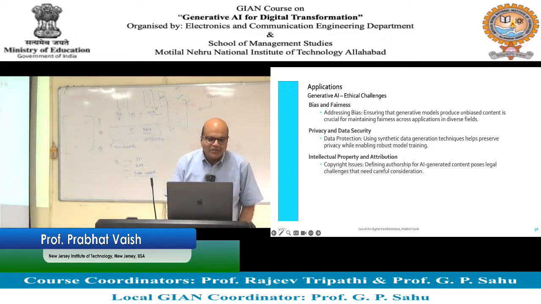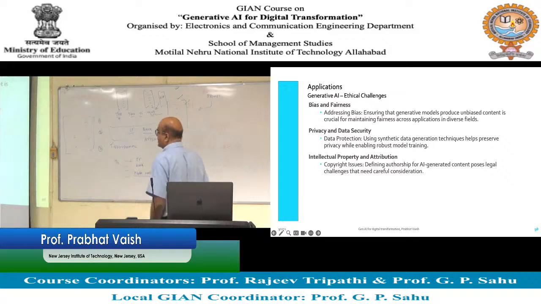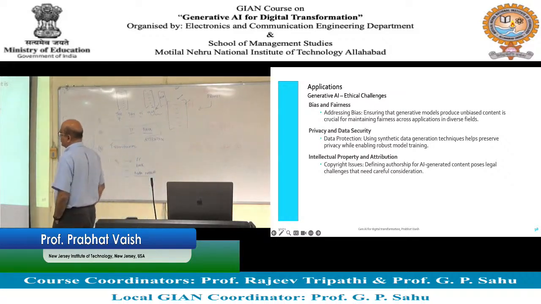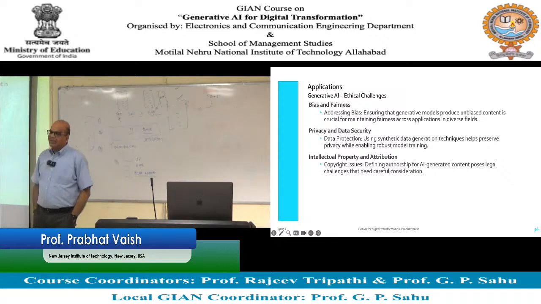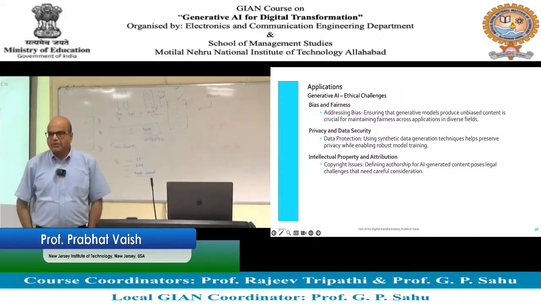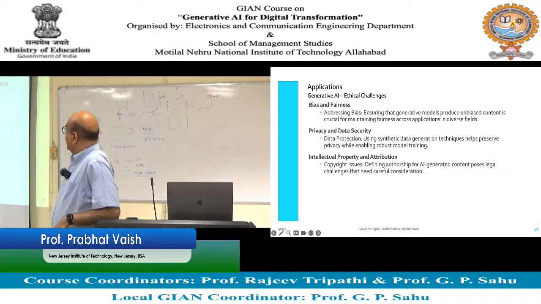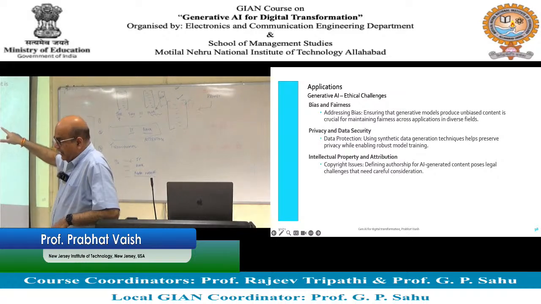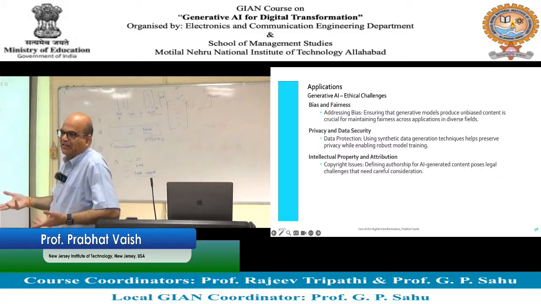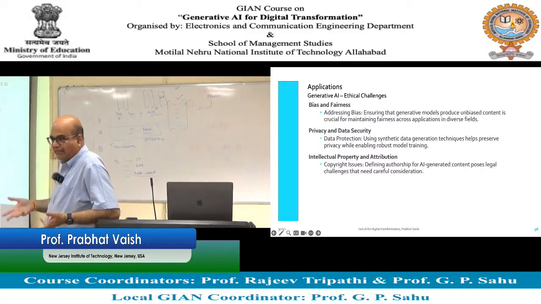All right. Something that will take us to what we are going to do in the next couple of days is this part. There are a lot of challenges. Bias and fairness, I've mentioned it multiple times but not defined it. We're going to define it and see what the challenges are. Privacy and data security are huge problems. We touched upon it a little bit in terms of corrupting the prompt, corrupting the model. There are a lot of things that have happened. We have seen the issues with data security. Large language models are known to unknowingly share secret, secure, or private data.